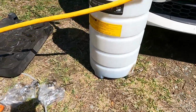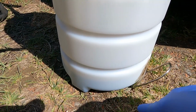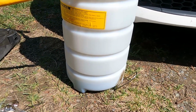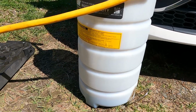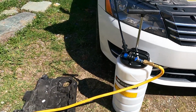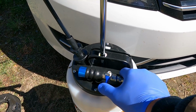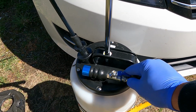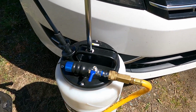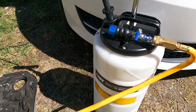If you see right here, I don't know if you can see the shadow difference, the oil is right about here right now. It takes longer than draining out of the bottom of your oil pan, but you don't have to jack up the car, which is great. I have ramps and everything, but I really wanted to use this thing and not have to get underneath the car because it's a little cold today in Vermont. You have a valve right here that you don't have to have on all the time. If you need some more suction, you just do that. It creates a little vacuum, and I can actually hear the oil dripping into the container.